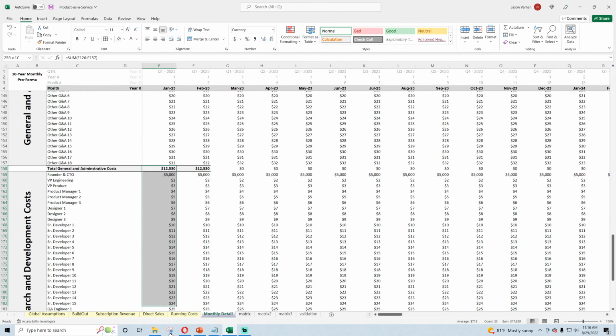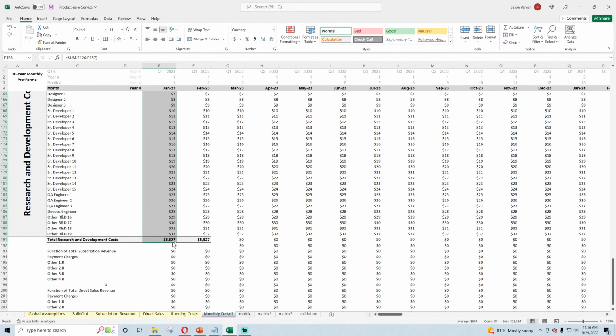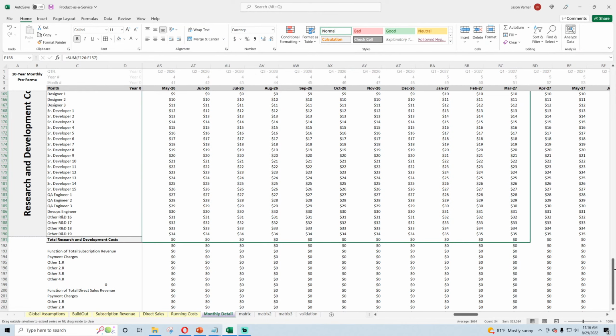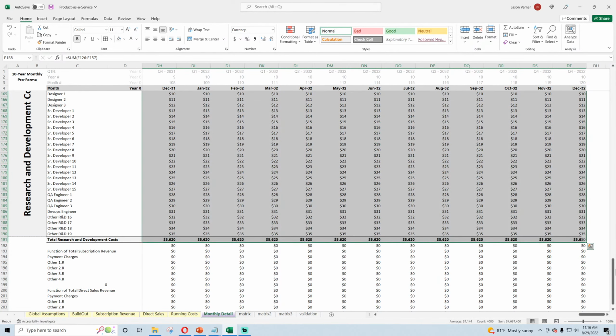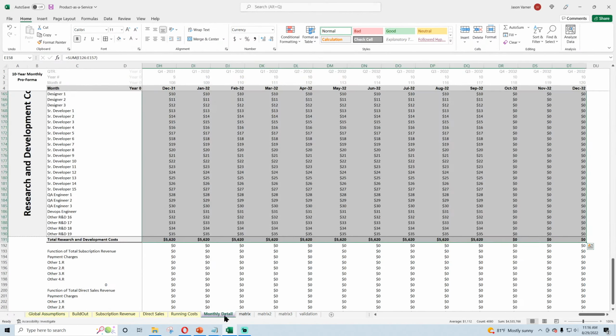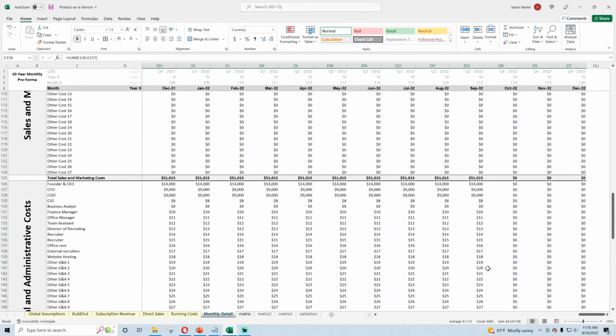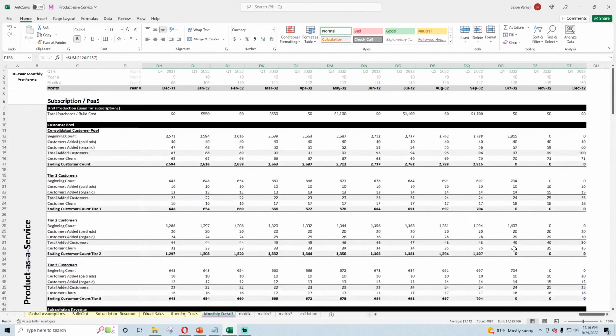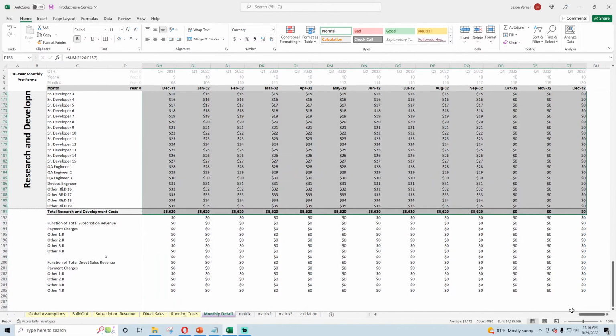Perfect. And we haven't moved anything, so we can just drag all this over. And we could check if this works. Let's say the end month was not the last month of the perfect. And these are all zeroed out. Alrighty. Looking good here.